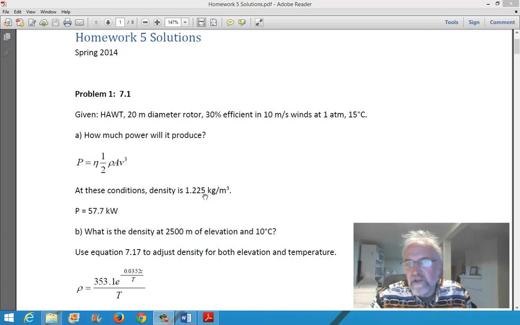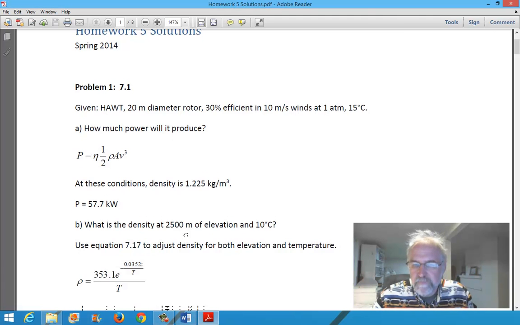So about a 60 kilowatt turbine, which by the way is unusual. That's a smallish turbine. It's too big to be something you put in your backyard, but it's not big enough that you'd use on a utility scale wind farm. So I'm not sure whether the author had a particular turbine in mind. This does not ring a bell with me at all.